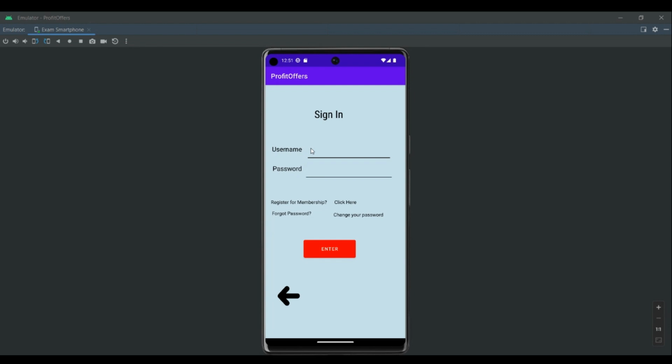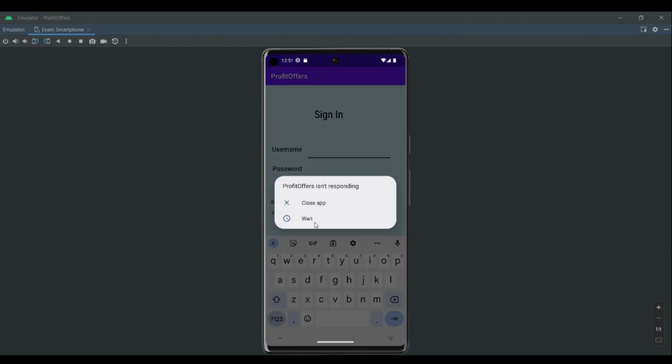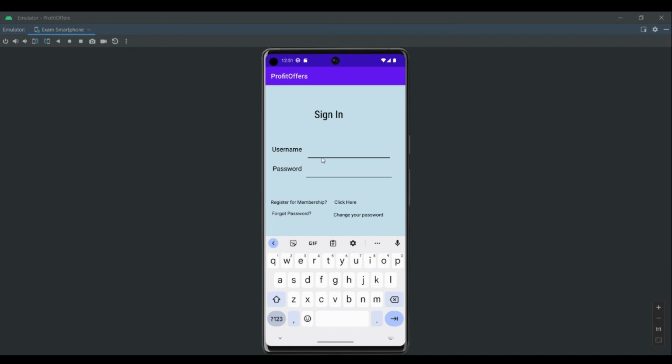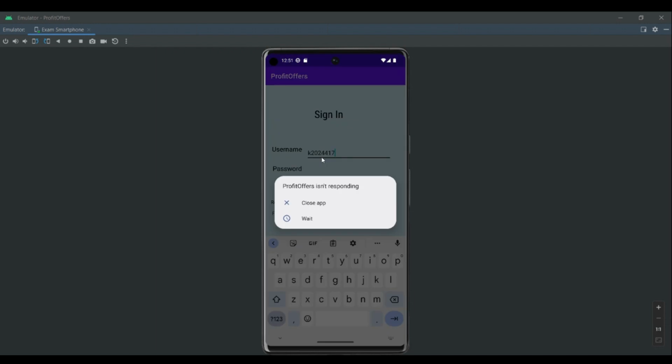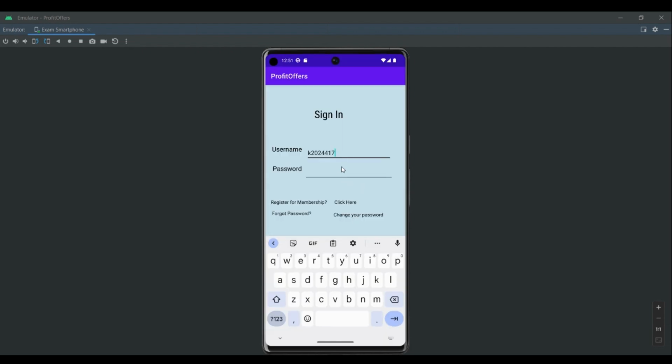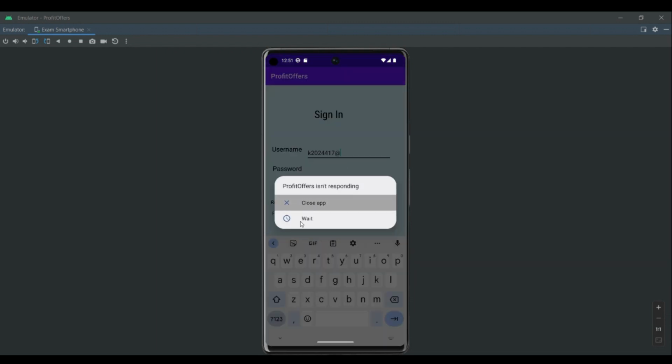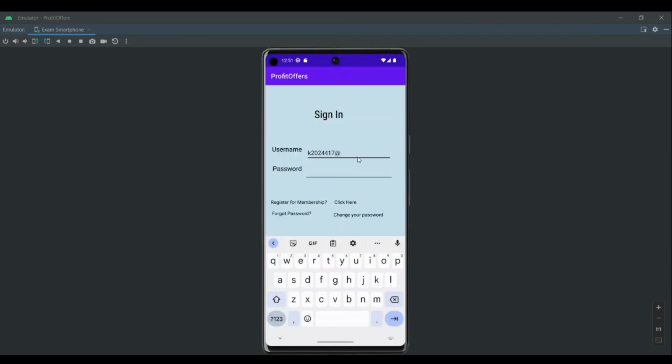If I sign in, I will put k2004417 at kingston.ac.uk.